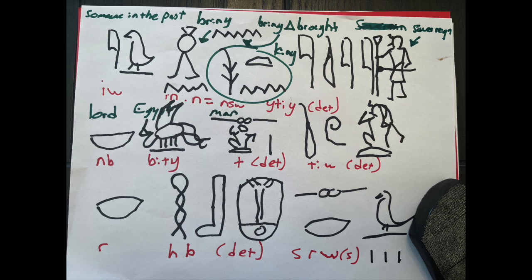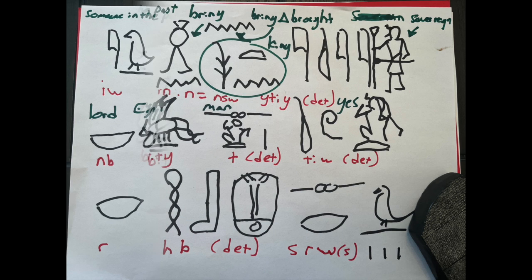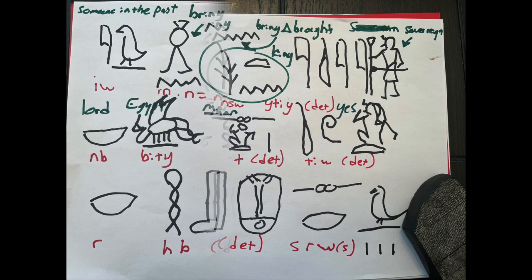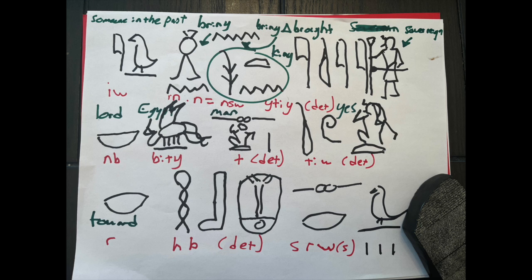And who did he bring with him? Well, he brought a man. You remember T with a man determinative. This is the word man, or a man, or the man, or his man. And it's what type of man? Well, from our vocabulary, it's chu, a yes man. You know, like all politicians and kings have.